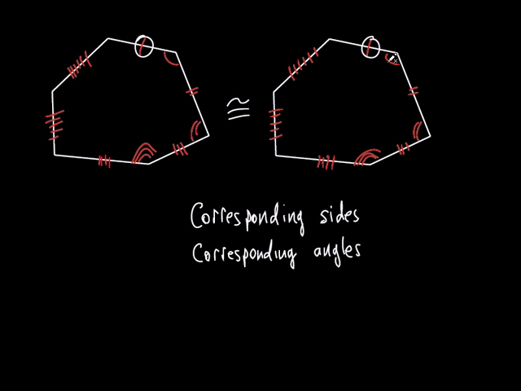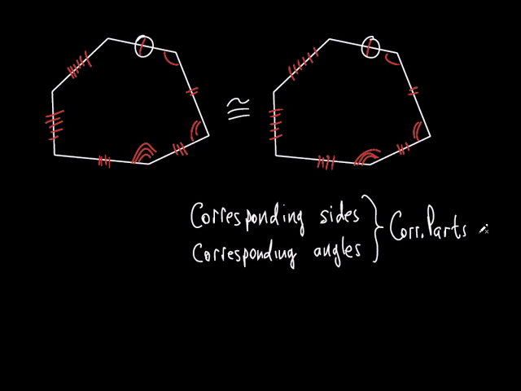So again, if I pick this up for about the fifth time now, put it on top of here, the angles would match up, these two angles would match up, these two, and so on. All six of them would match up. The matching up means that they're corresponding angles. Now, if I was going to put this into one big category, I would say these are all corresponding parts.